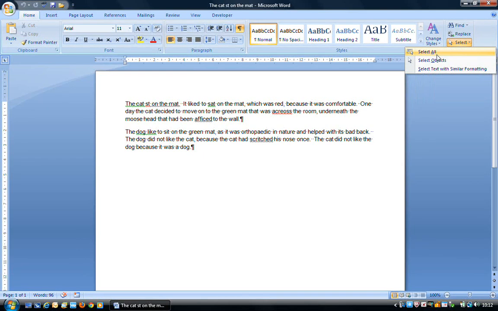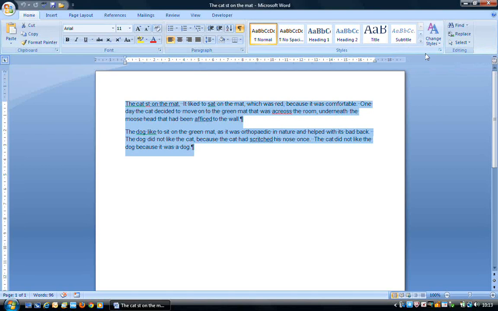This isn't something that we're going to look at in any instance, but say you had added an image to the document and it was behind the text, you could use this to select that object. If I say select all, it selects everything. If I selected select text with similar formatting, it would select everything with similar formatting, and in this instance it's all formatted exactly the same, so it would select everything.